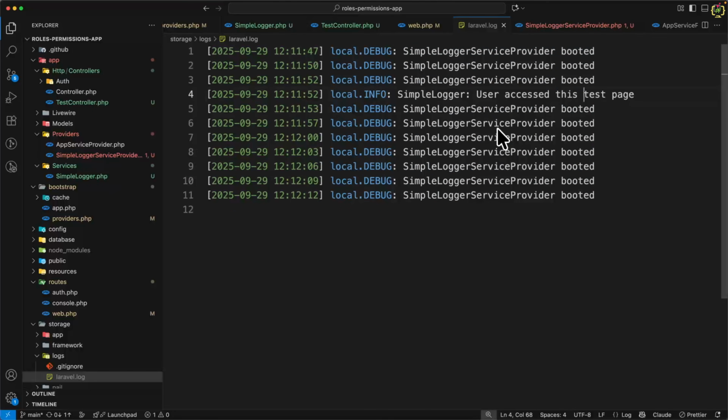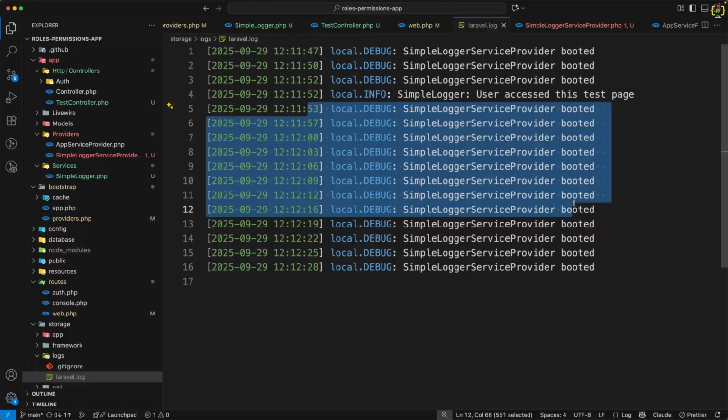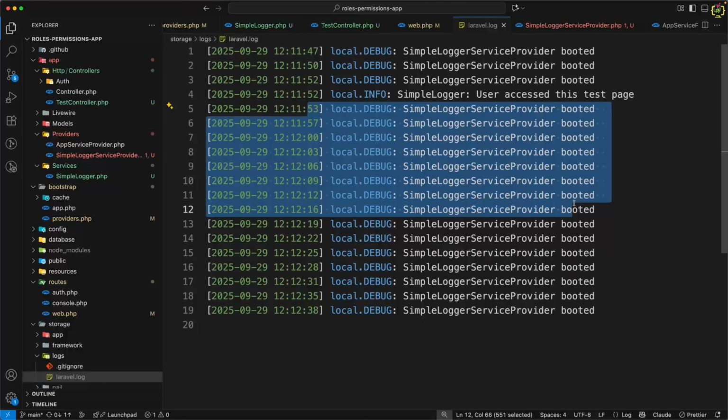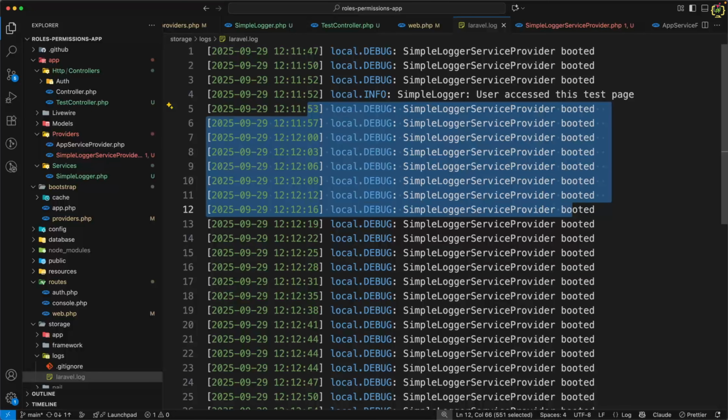And when the container is ready, this boot method is triggered because everything is ready in the Laravel service container, and the application instance has been loaded through this index.php. And all the service providers have been registered into the container, and the Laravel application is ready to serve. So this is all about service provider and service container.